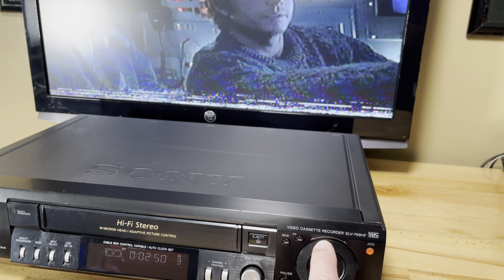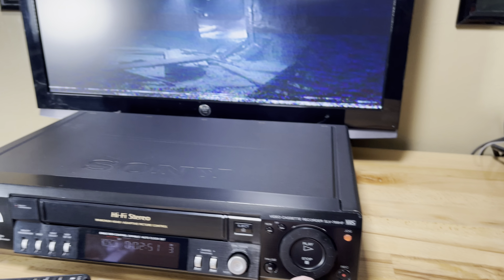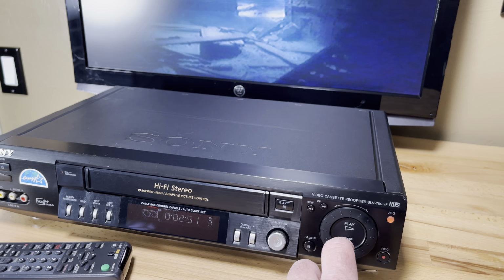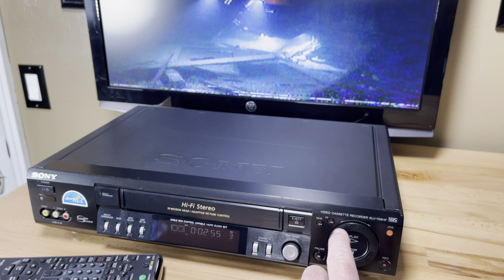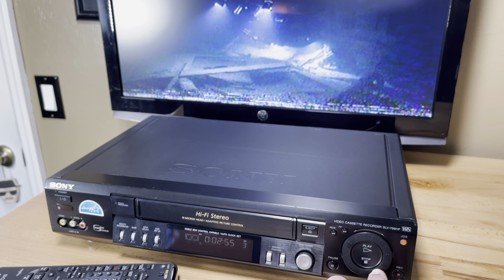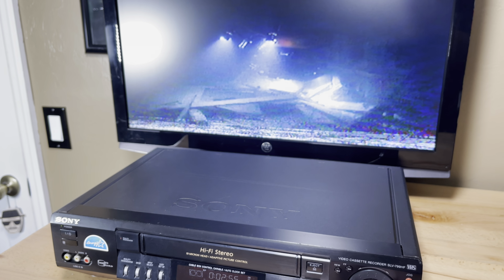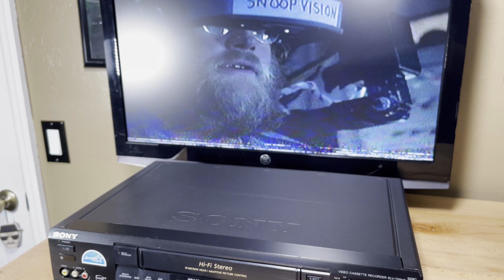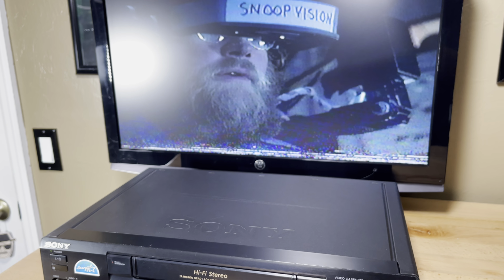No, wait, am I doing it right? Yeah, no, hold on. I should have read how to do this. Let's try it again. You can go little by little. See how I'm moving it little by little? Yeah, you can tell it's changing, but it's moving almost frame by frame.